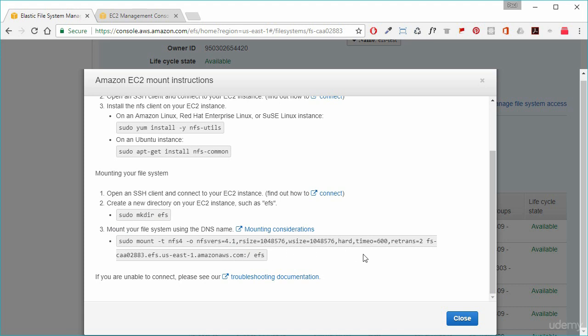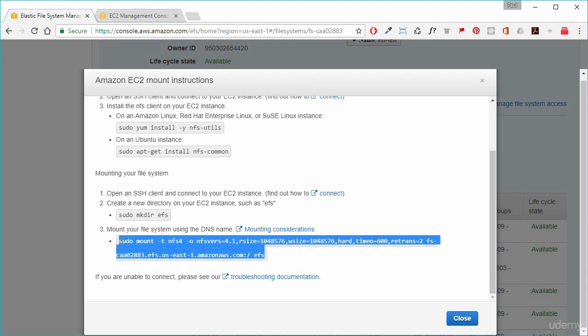Basically what it does is mount that mount target, and it uses the domain name for that EFS share, which consists of the file system name followed by efs dot, then the region, and then dot amazonaws.com. Again, it makes life a lot easier for us that the EFS system has created that automatically. So I'm going to copy that, and I'll use that when we connect into our EC2 instance to run that mount command.